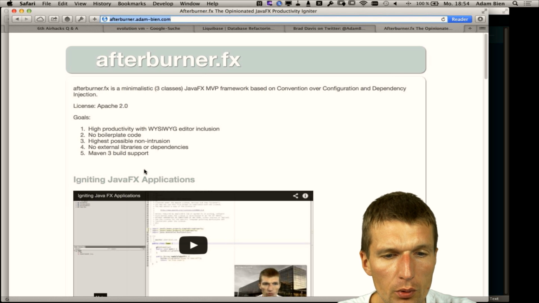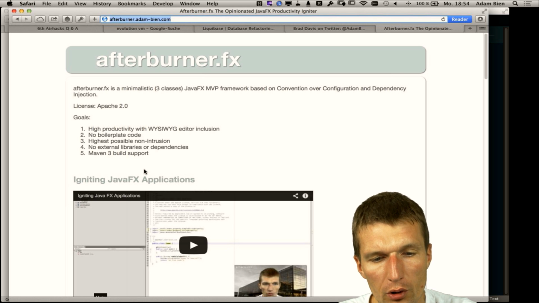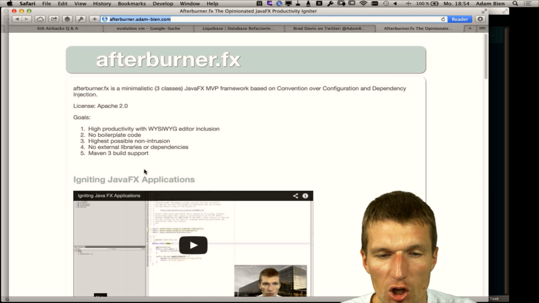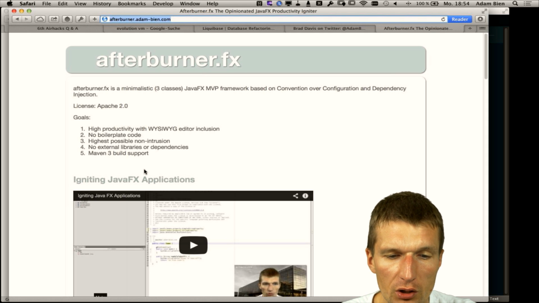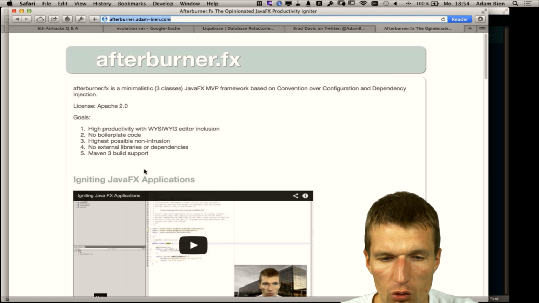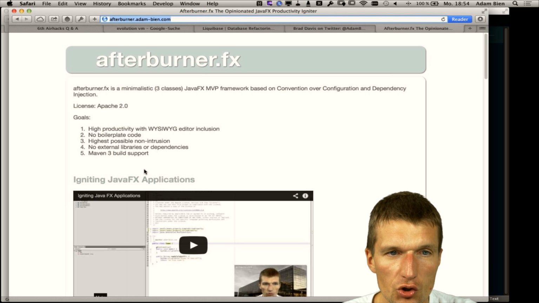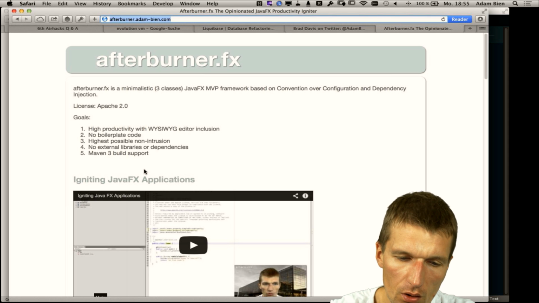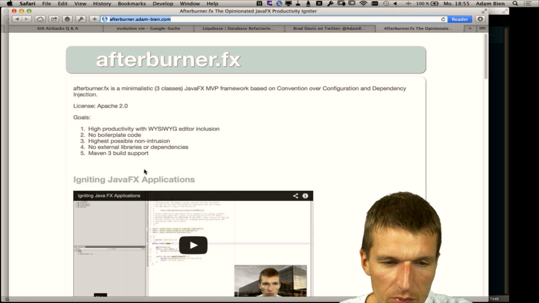And more interesting would be, of course, CDI events. This is what could work, but still with Java 8 and JavaFX, it just works perfectly without CDI events as well. So this is why I did not implement it in Afterburner 1.6, and the advantage is just 3 classes. Okay, I hope it is covered a little bit.